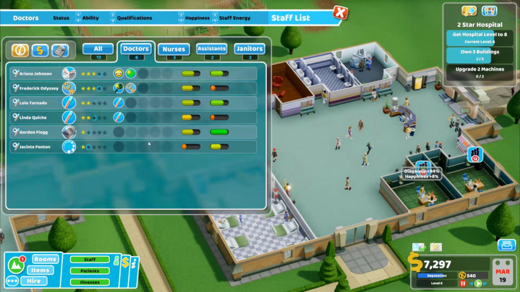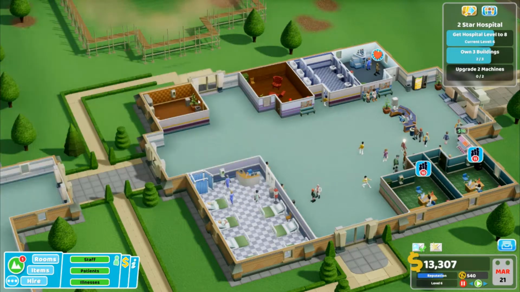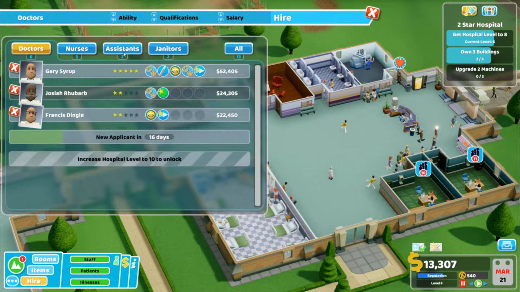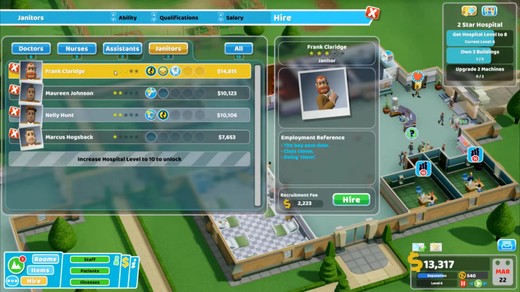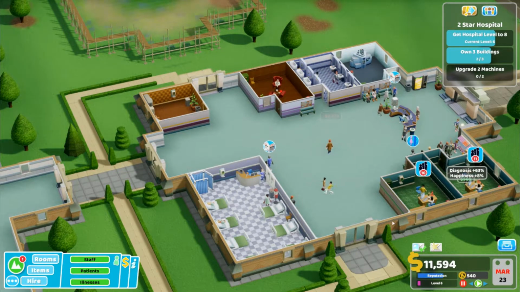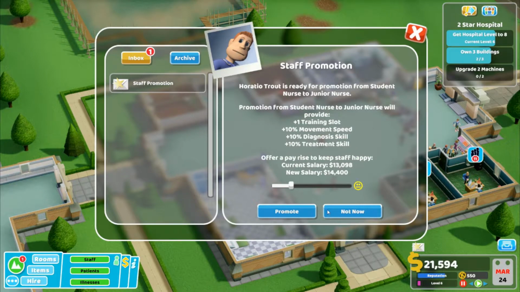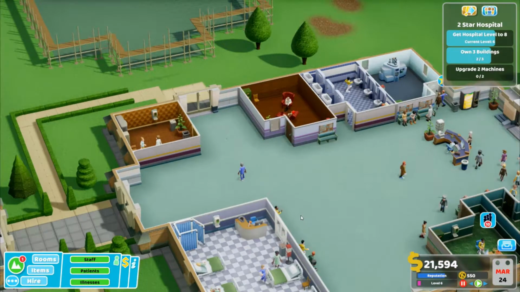Staff. Assistance. No. Janitors. Cool. Probably need more janitors. Let's get another one. Sure. Why not? Let's have a look. Will become full. Oh, cool. So we did that. Yeah, go on then. Promote you.